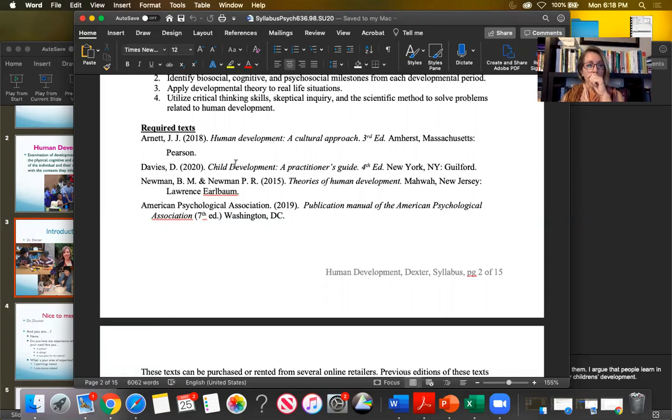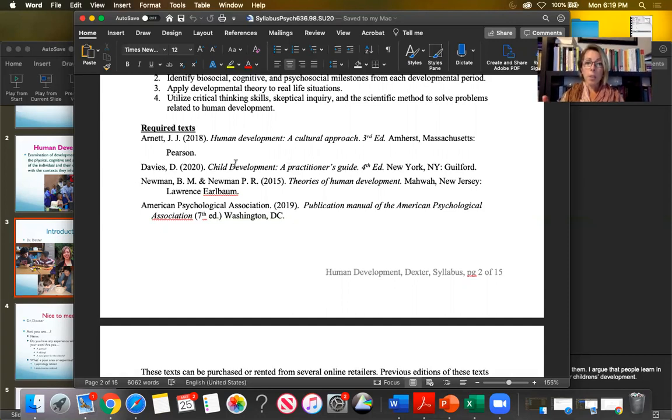I also wanted to say, for the Davies text, this is really good, and I know former students who have taken this class with me that are in clinical have used this as a reference. Unfortunately, it only goes through childhood. It doesn't go into later life, so we can't use it as the text for the whole course. And it is definitely pitched to very clinical applications, so it may not be as useful for folks who are looking at IO.